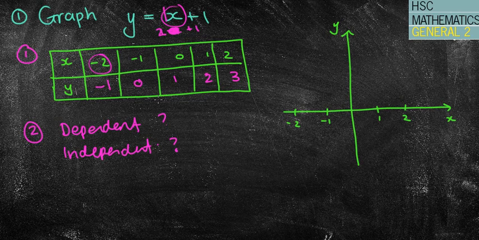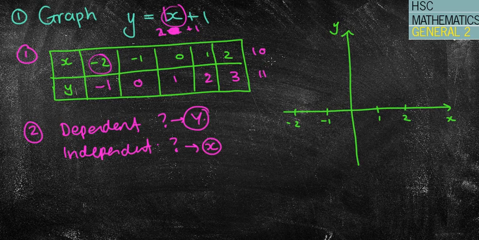Well, what is a dependent person? A dependent person is someone who depends on somebody else. Therefore, in this equation, y will always depend on what x is. For example, when x was negative 2, y had to be negative 1. When x was negative 1, y had to be 0. So, the x value determines what the y is going to be, making the y value the dependent, which means that the x value is the independent because he can be whatever he wants to be. Therefore, the dependent is the y-coordinate, that independent is the x-coordinate.